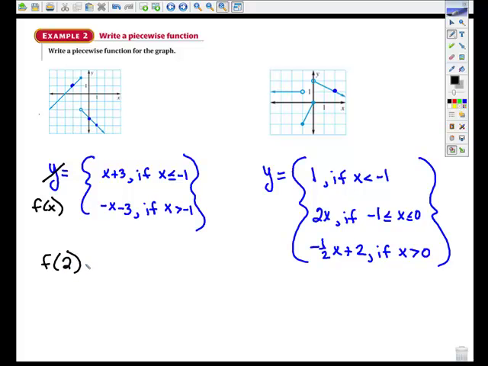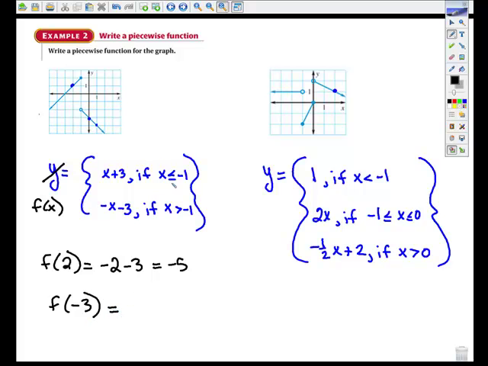2? Well, you have to look here. This is when x is less than or equal to negative 1. Well, 2 is larger. This is the function you use if x is greater than negative 1. So I have to use this function right here. So I put in negative, or the opposite of 2, remember this is your x, minus 3, so this answer is negative 5. So this piecewise function, if I'm looking for f at 2, the answer would be negative 5.